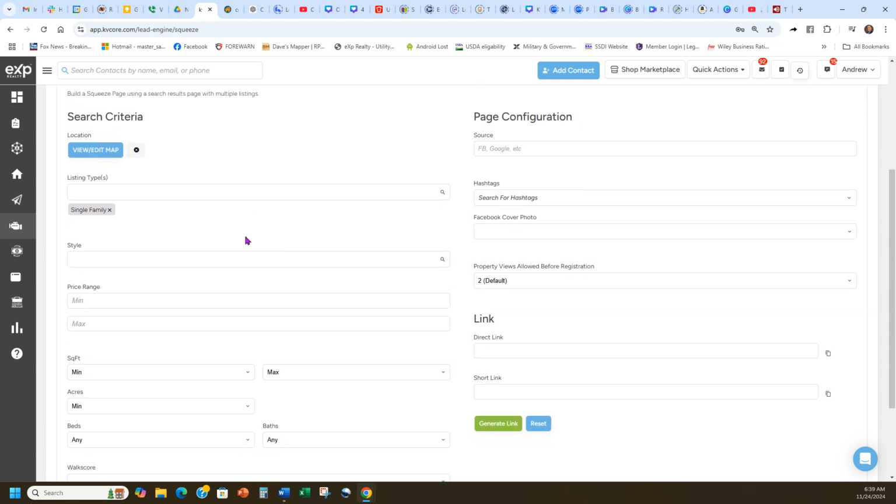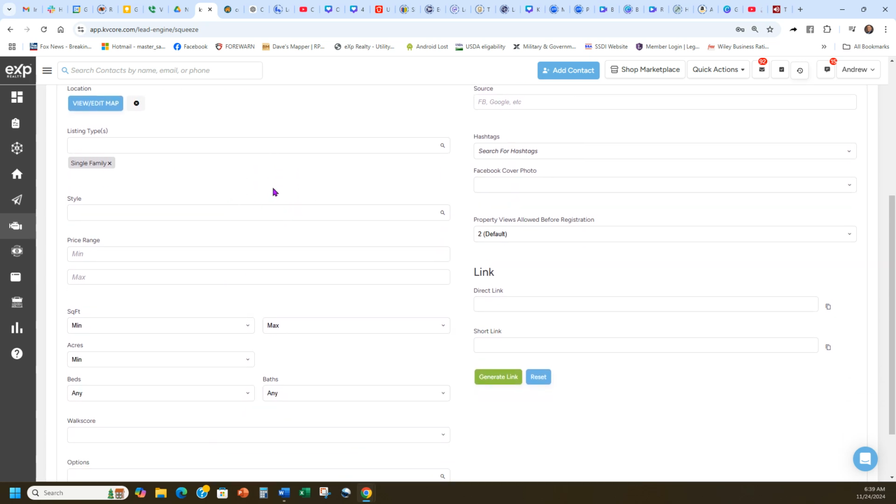Now in San Antonio, the median home price is right around the low 3s, almost 300, 310, 320, something like that. It changes a little bit, but that's around our median right now. So I want to go a little higher than that. So I'm going to go 350. If you want to do 375, I could do 375. I'm going to cut off my low range at 200,000.